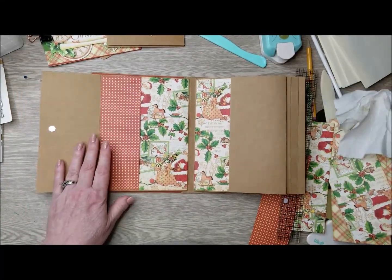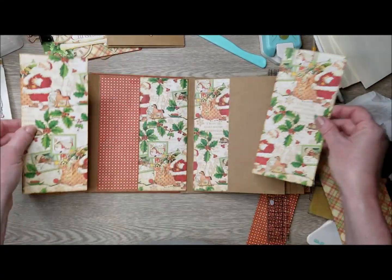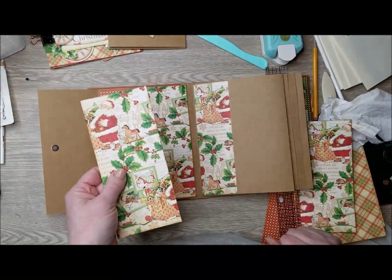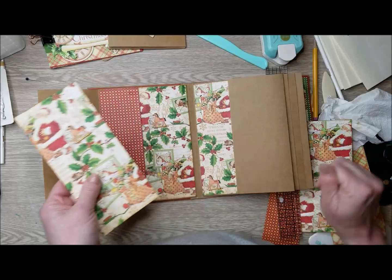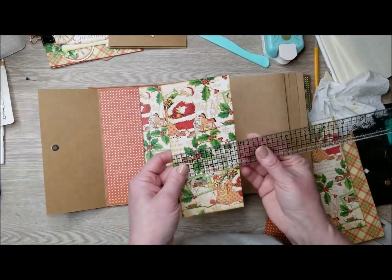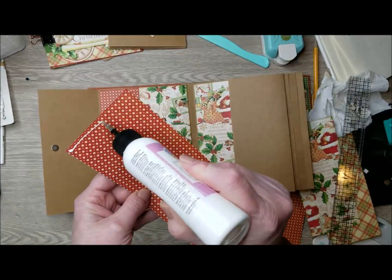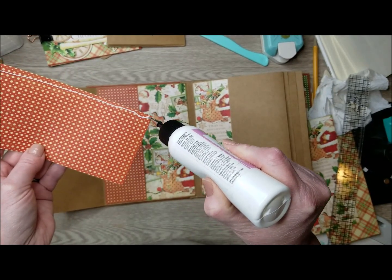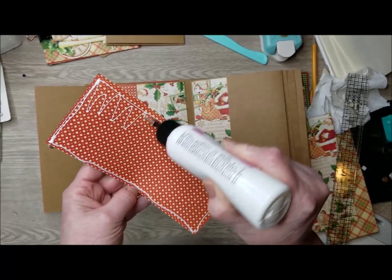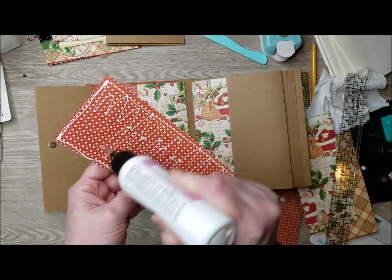Next, we will do our next strip, and I want to show you how I cut this one. So we have this side and this side, okay? These, again, are the 12 by 12 side A of Bundle of Toys, and these ones measure 3 3/8 by 7 5/8. And we're going to put this on. This is the inside of the flap. And when this all is put together, you'll see how this comes together nicely and cohesively with the patterns.